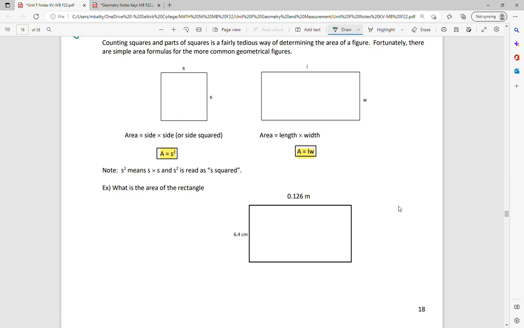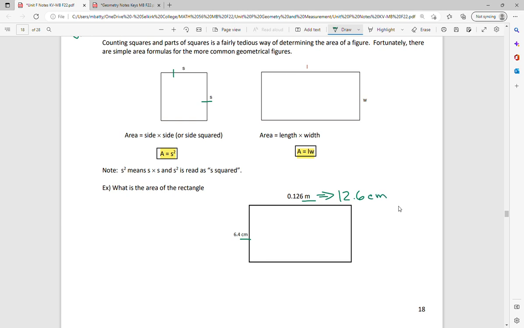And so we'd seen that before with the lines drawn on things, right? They're equal in length, so you really could just multiply the 2 together or square that one length of the side. So these are formulas that are in your formula pages. You do not need to have them memorized, but you do need to know how to use them. So our first example here is probably one you've done, and I made it so that you realized you have to have the same units. So we'd have to put this into centimeters, so that would be 12.6 centimeters, right?